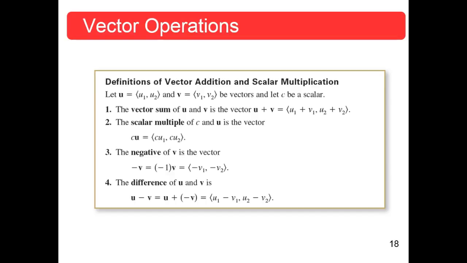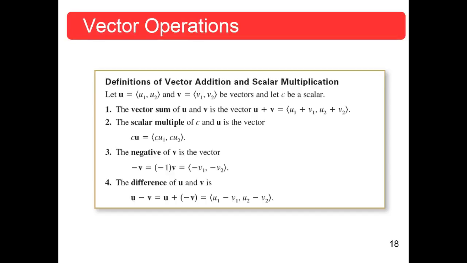Now, we have another operation we call the scalar multiple of some vector U. So we're supposed to take that scalar, just a number, and multiply it by this vector U. So C times U would be C times angle bracket U1, U2, which then is just C times U1, comma, C times U2. You just distribute the C, the constant, across the angle bracket just like you would in parentheses, and that's it.